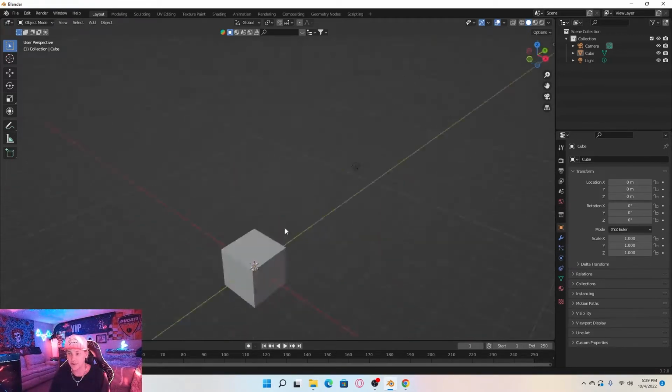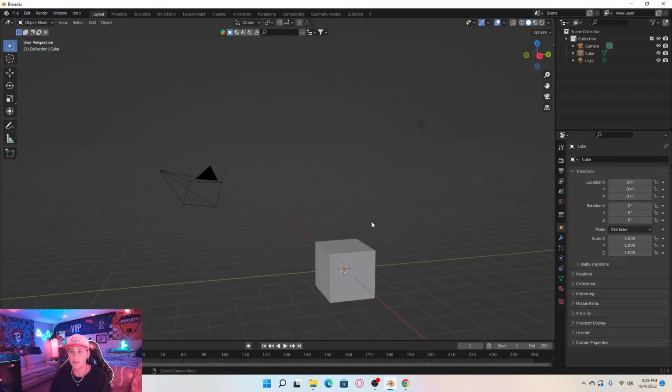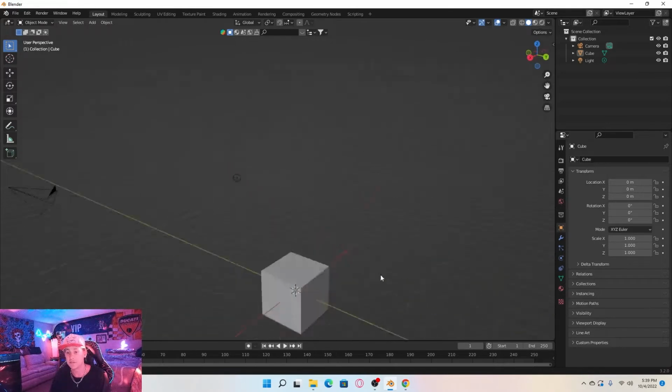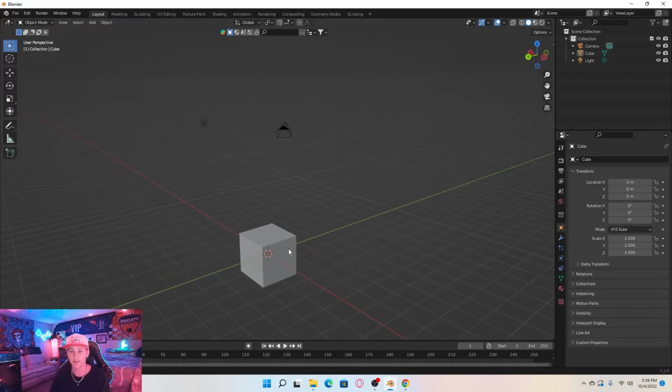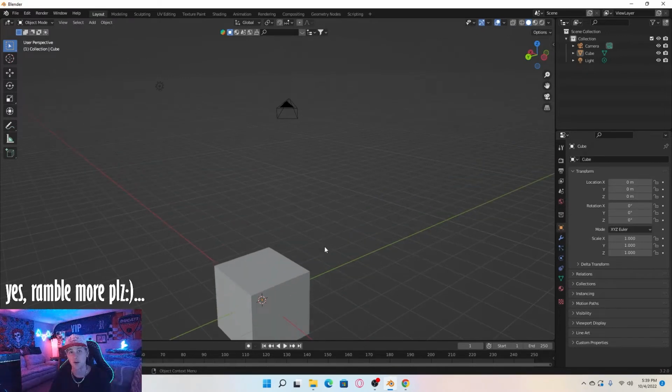This is our scene right here. I'm going to assume that you know how to navigate around 3D space and that kind of stuff. If not, there's a bunch of great tutorials. The donut, I recommend. The donut is great. If I remember, I'll link that down below. We all start with the donut. We don't all finish the donut. I didn't finish the donut.